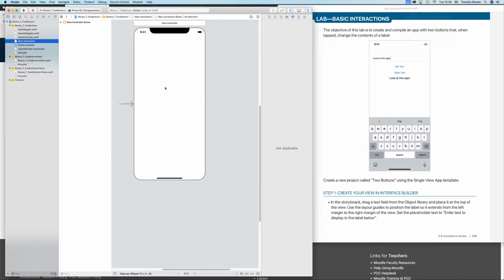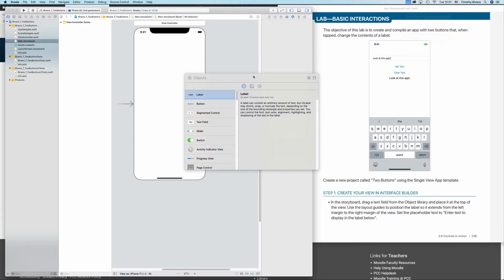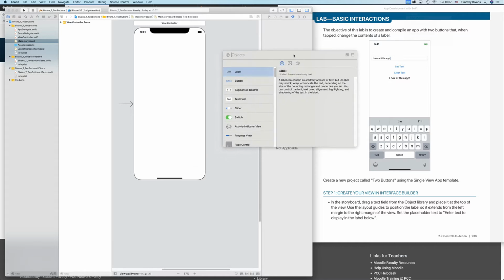All right, so here we have the main storyboard. We're going to drag a text field from the object library and place it at the top of the view. Go to the object library here, and we're looking for a text field.